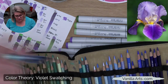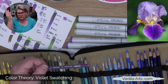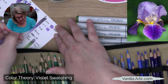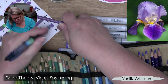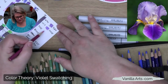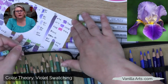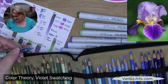I could pull out Parma. I don't know if I might use the Parma on the top petals, because I know this is definitely violet and not purple. So what's the number on this? 1008. And then for those areas of purple, process red number 994. What else will I need? I've got the white just in case.